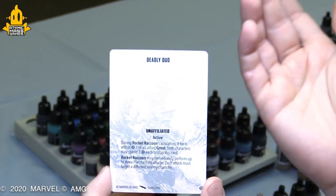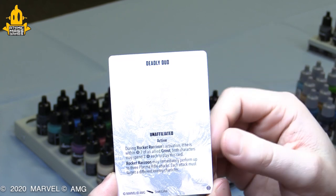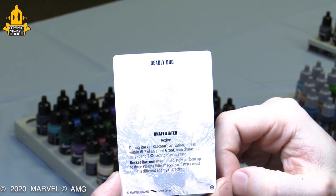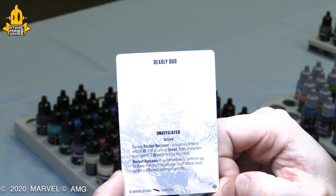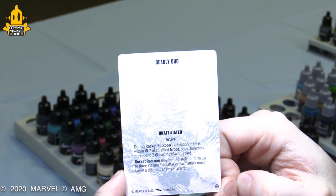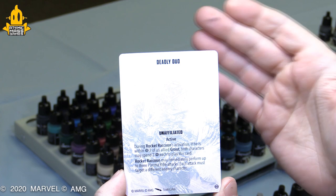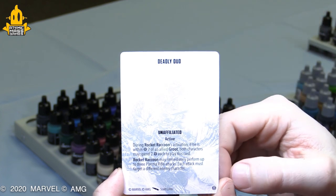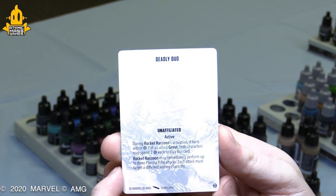It is unaffiliated, so you can use it with any affiliation. It is an active superpower. It says, during Rocket Raccoon's activation, if he is within range 2 of an allied Groot, both characters may spend 2 power each to play this card. Rocket Raccoon may immediately perform up to 3 plasma rifle attacks. Each attack must target a different enemy character. I want to note that nowhere in here does this cost an action. So you can just go ahead and shoot to your heart's content. This is Rocket being Rocket, loving life and just blasting away.